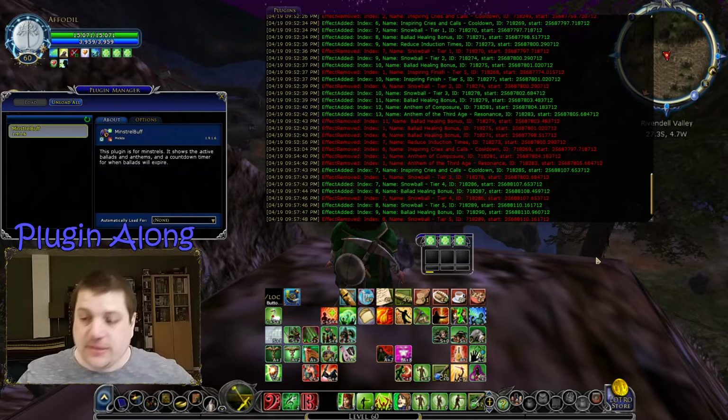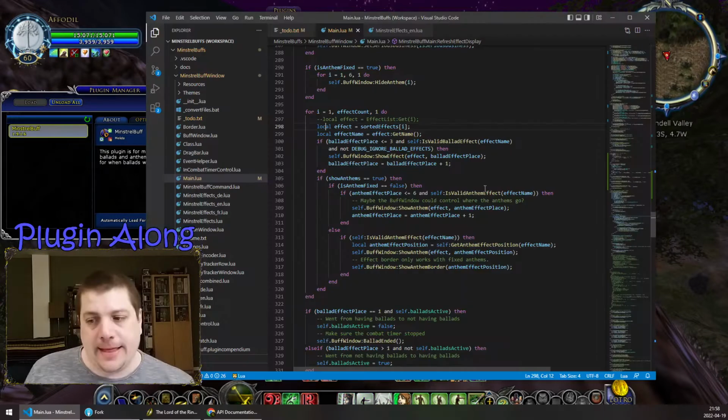Okay. Awesome. So it seems like if we just feed these into the buff window and say, here's something that was added, here's something that was removed, the buff window can take the time to order them chronologically in the case of anthems. In the case of ballads, it does not care.